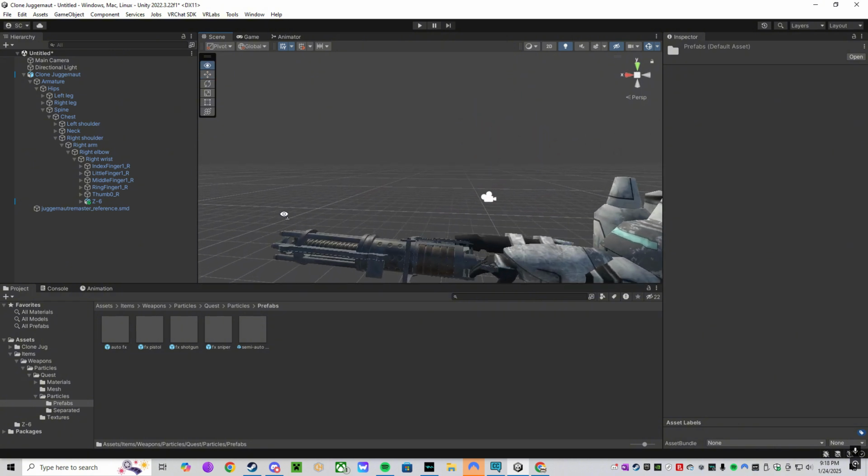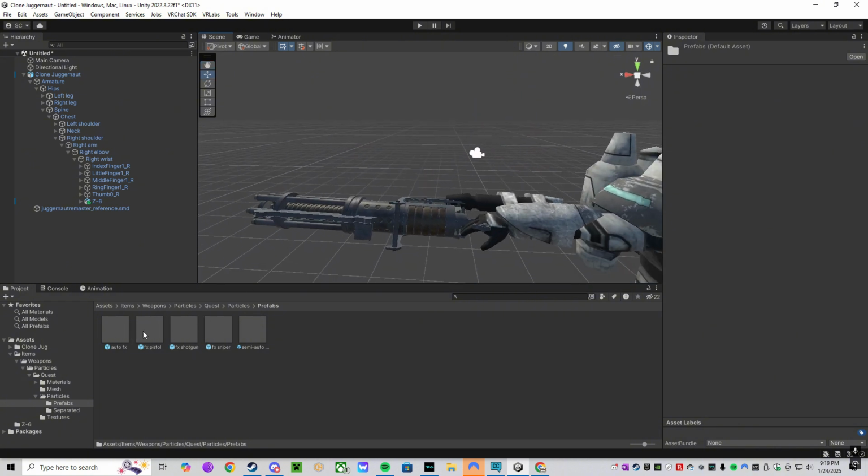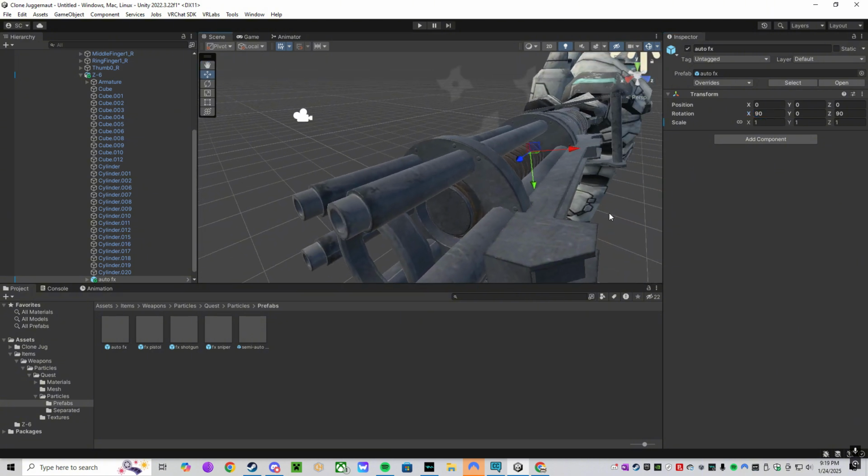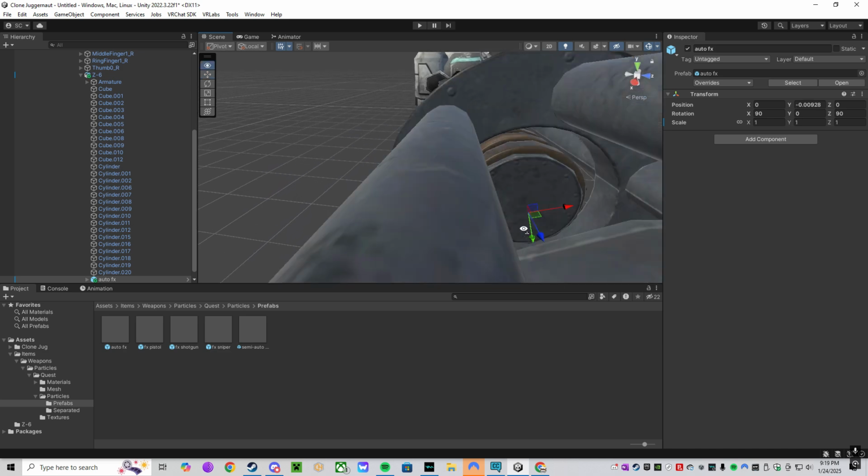But for now, what we're going to do is we're going to go ahead and attach something called an Auto FX prefab, since we're making a minigun. So I'm going to attach it right here onto this. Make sure that whenever you are working on your stuff, it is always set to local. If it's not, it will not show you the exact location from which this weapon is shooting from. Now, I'm going to set this to be -90, and then 90. Sometimes it's a bit iffy whenever you work on it. There we go. Now this should go ahead and make these particles straight. And I'm going to set it right about there.